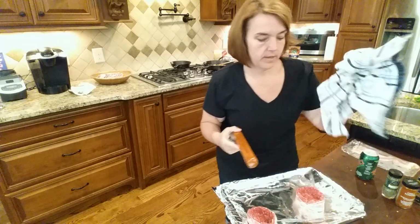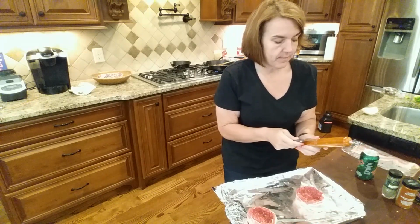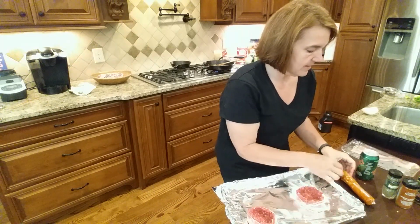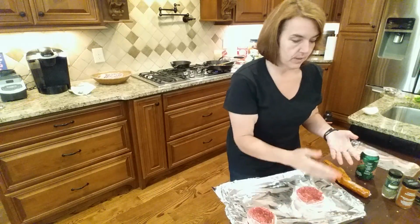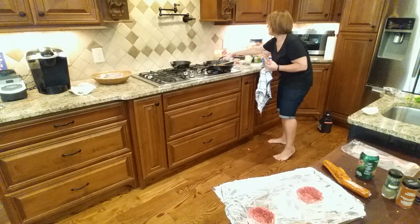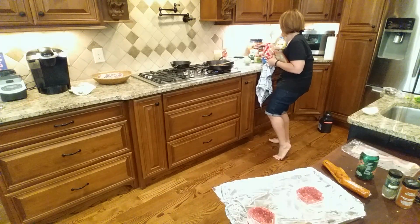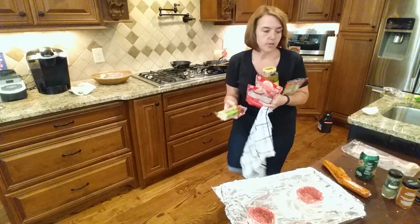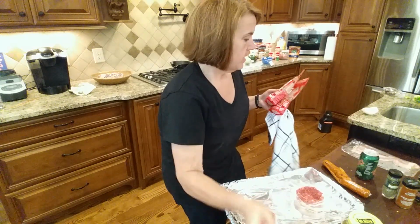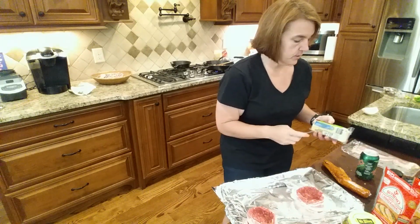I'm going to grab the chorizo, and I'm also going to grab some cheese. Now, when it comes to spices in our family, some folks like things really kind of spicy and hot, and others don't. I tend to be one of those folks who doesn't like the food really spicy. So I can control the spice with the cheeses that I have with jalapeno and other seasonings. My husband likes spicy stuff, so I'll do these first 2 with him in mind.